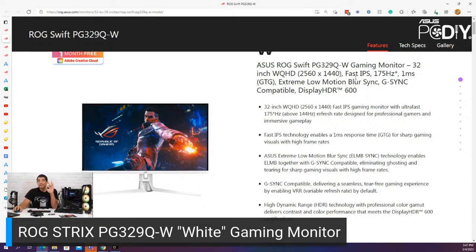You can also see fast IPS, up to 175 hertz overclocked, a 1 millisecond gray to gray, so a fast panel, the ELMB technology, and an upgrade. We move over to Display HDR 600. So again, while not as impressive as what you would see on our highest performing HDR monitors that have 1,000 or even 1,400 nits, 600 is again going to give you a bit more punch.